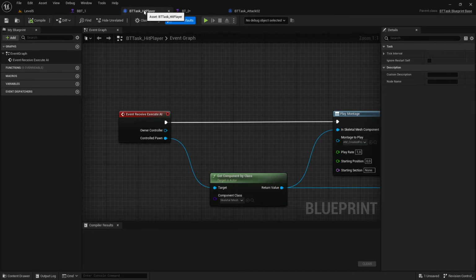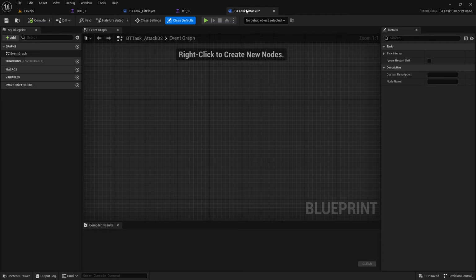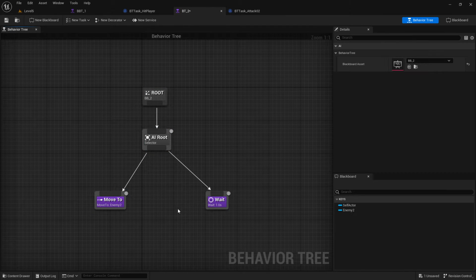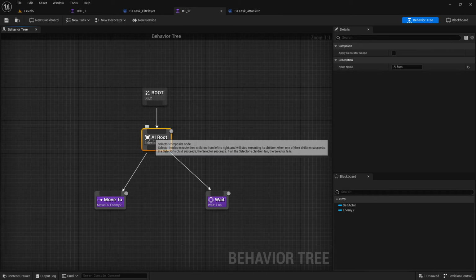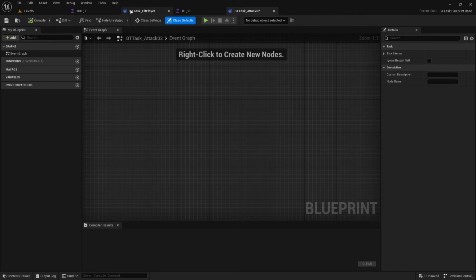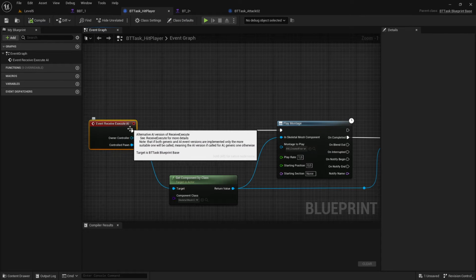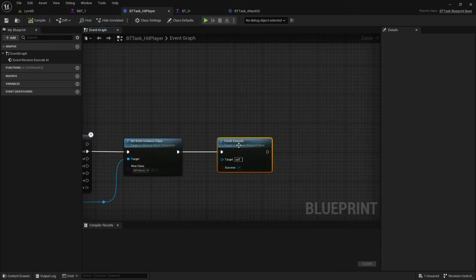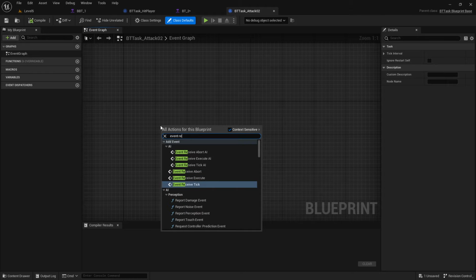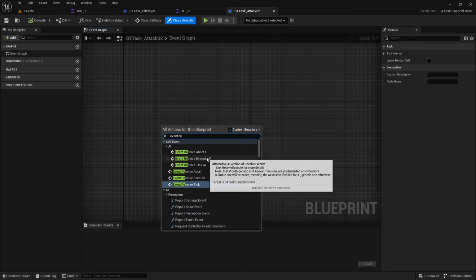The next thing is we have to fill this task, and important to note is that this task works with this behavior tree. What I mean by that is, later we are adding a node. The node will receive a start point, and it needs an endpoint, so that the other nodes, for example the selector, know if this task has succeeded or failed. That's why these task nodes have 2 special nodes, a start point and an endpoint. Let me show this here. This will be the event receive execute AI, this special start point, and finish execute, and then we have to specify failed or success for this behavior tree later. That's why we now start with the task event receive execute. You can read this again in the documentation.